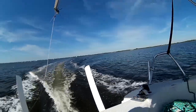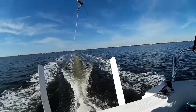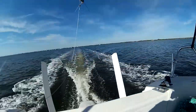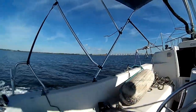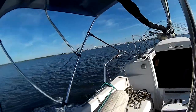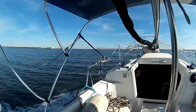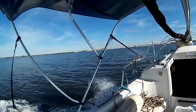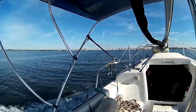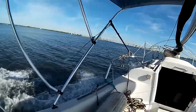Yeah. That's burning some gas. The thing is, if you slow down to where you're making a big wake, you're burning a lot of gas pushing that water. So cruise should be just fast enough to stay on plane. Then you're not pushing the engine so hard, and you're not bogging down and pushing water and burning a lot of extra gas.